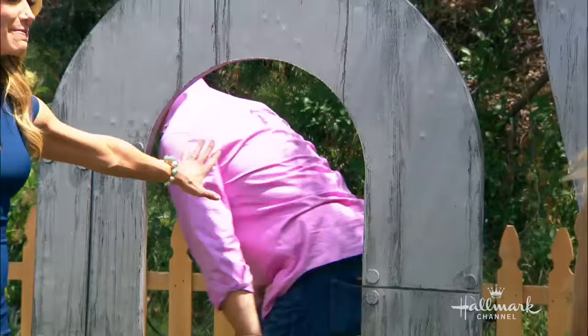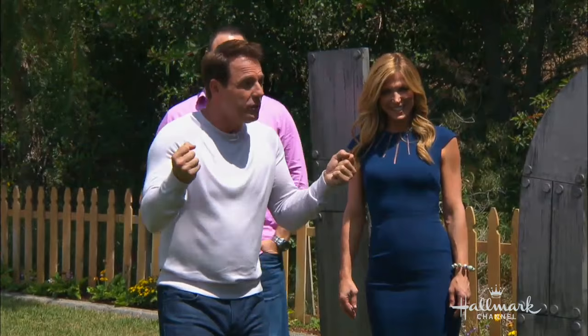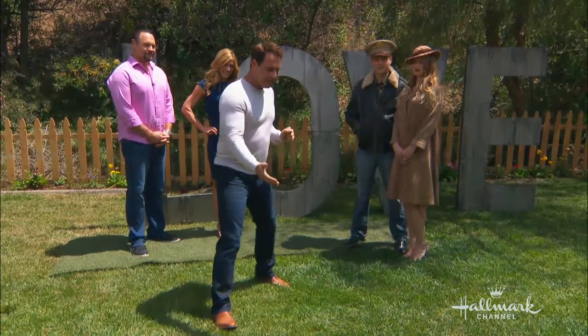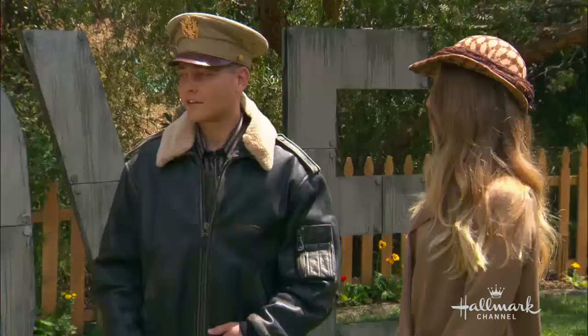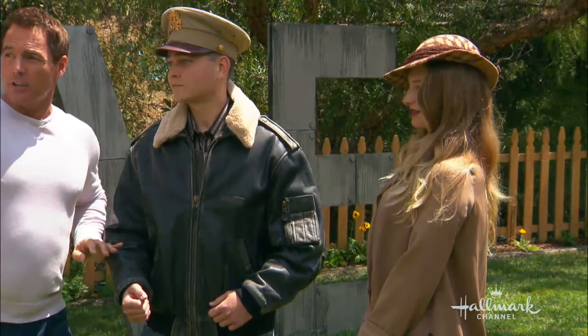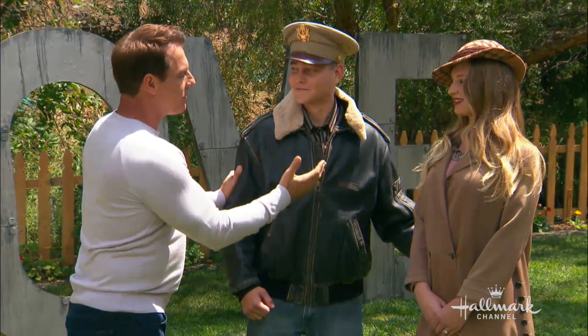So now we want to make a photograph of you guys — we want to create a story. If you're doing this at home and would like to do this, the key is to have the story. Love will always be in the background of your love for each other through your marriage. I'm going to put you guys in a position. Dan, I'm going to have you — because you're the man, you're here to take care and provide — looking off as that pilot, that stoic man, your eyes on the horizon. And behind every great man is an even greater woman, so Jesse, with your head on his chest, you slide into place.